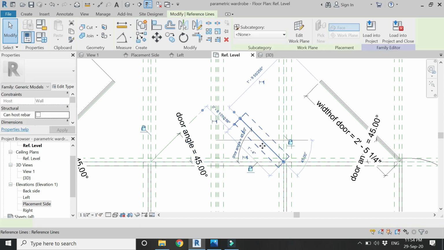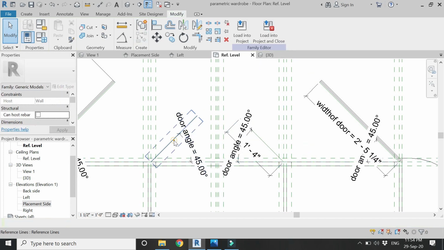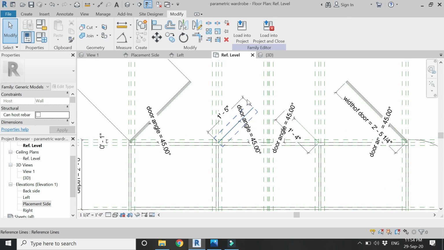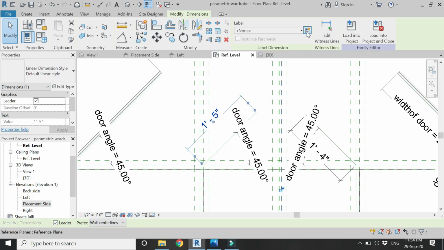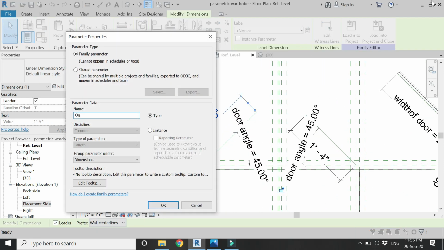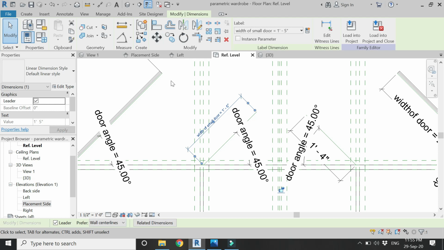Assign the parameter door angle to these two angular dimensions and now let's assign a parameter to these two dimensions of the reference lines. Let's name it width of small door.